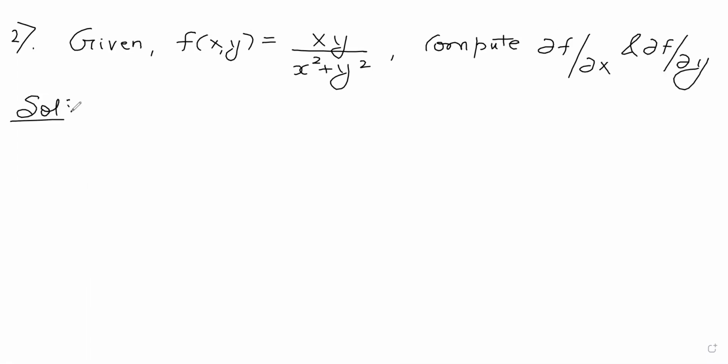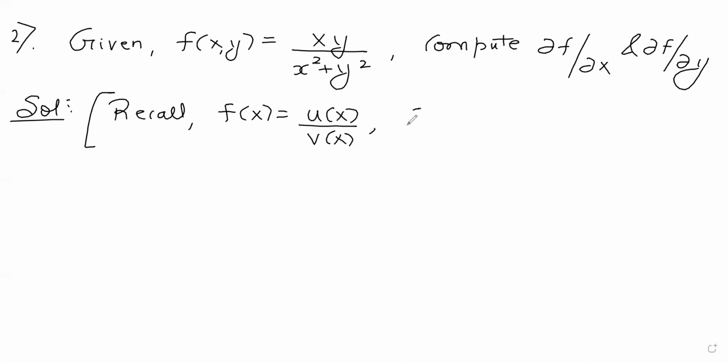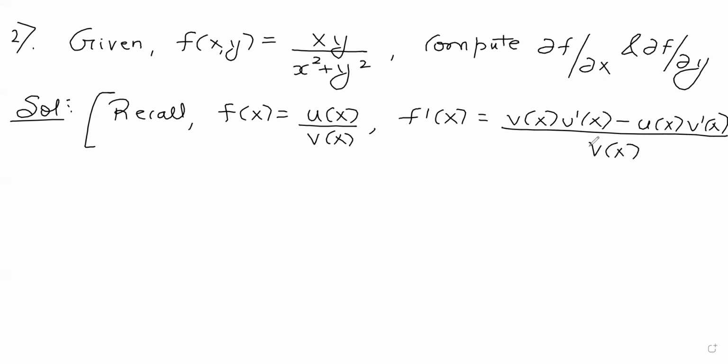Let's solve this. We are now going to apply the quotient rule. Okay, all students can recall, if f of x is equal to u of x by v of x, then the quotient rule tells us f dash x is equal to denominator into numerator's derivative minus numerator function into denominator function's derivative, upon denominator function's square. This is the very famous quotient rule in differentiation.